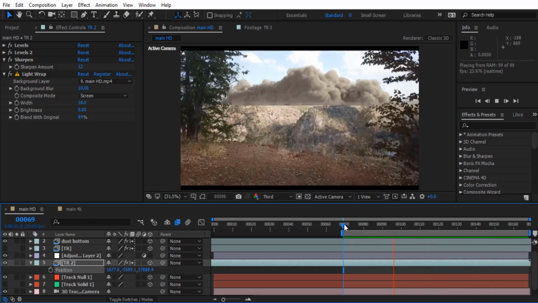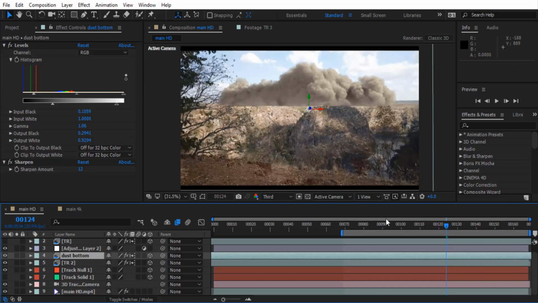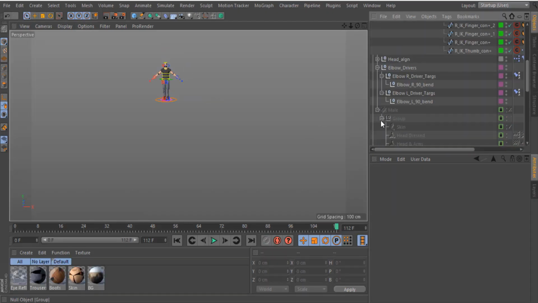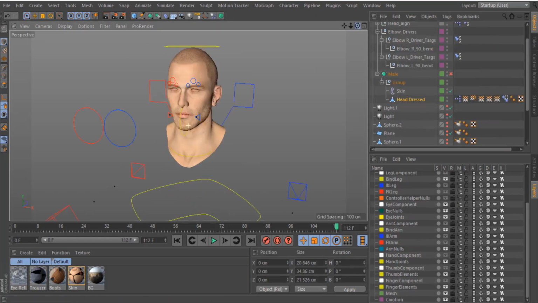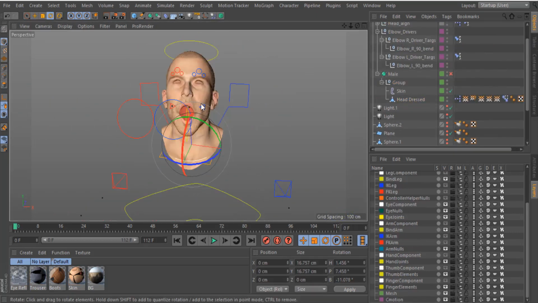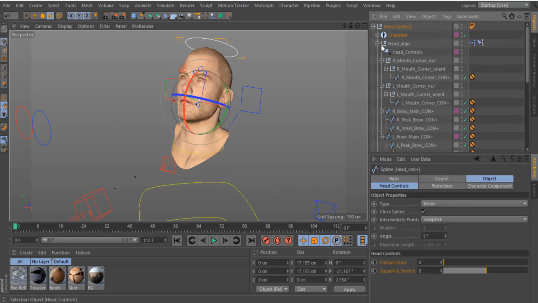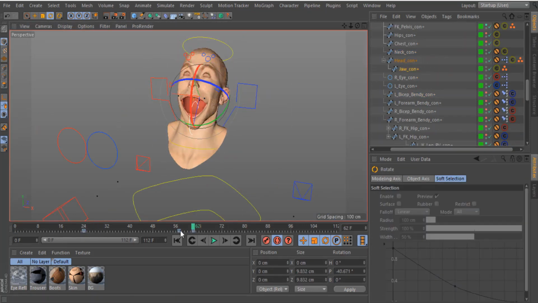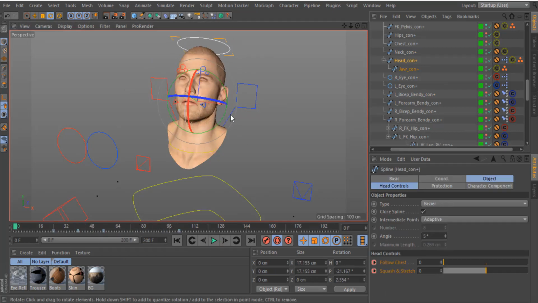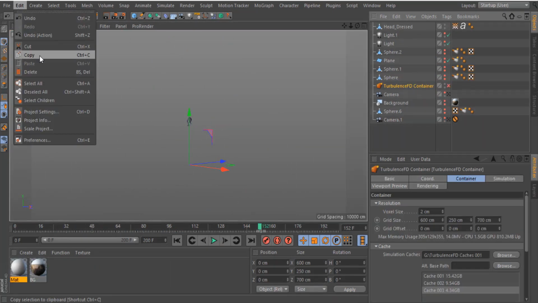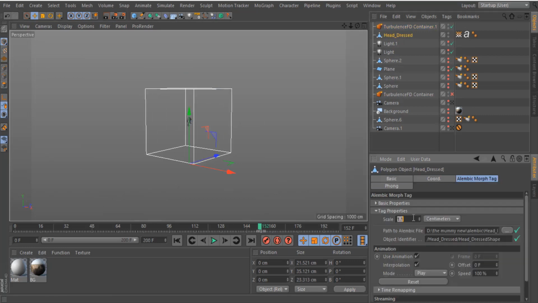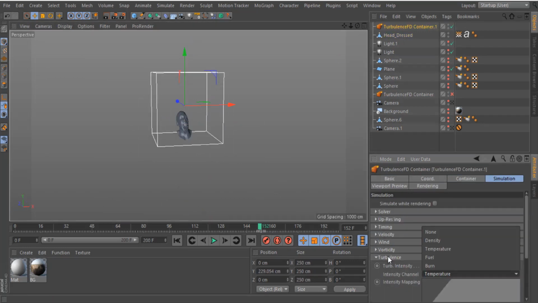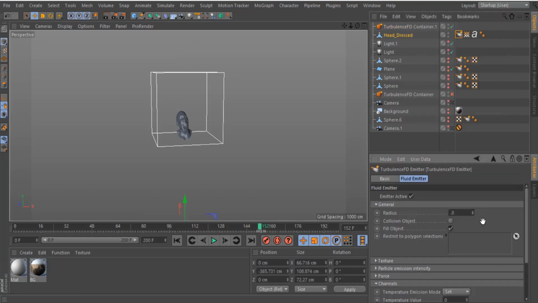I then moved to the next level, which was creating the animation of the head. I went to Cinema 4D content browser and I grabbed in the male clothed character, and I deleted everything except for the head, and I started manipulating the head, the mouth and the eyebrows to just make it animate and open its mouth and its head. I then baked that head animation as Alembic, and I created a TurbulenceFD container, and I placed that head model inside of the TurbulenceFD container, and I gave it some TurbulenceFD settings.